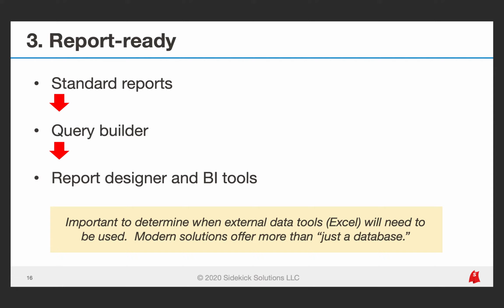But here are a few pointers to keep in mind. Just pay attention to and differentiate between two types of reports. Number one, standard reports are pre-built reports that come with the software out of the box. Standard reports are nice to have, but likely won't cover the full scope of what you need for reporting because your client case management software will be custom for your programs and services.